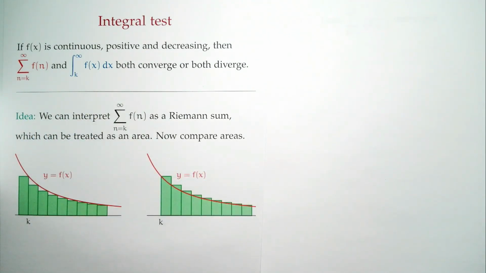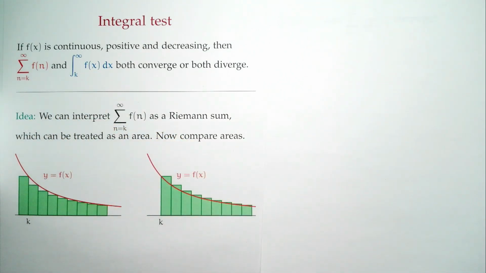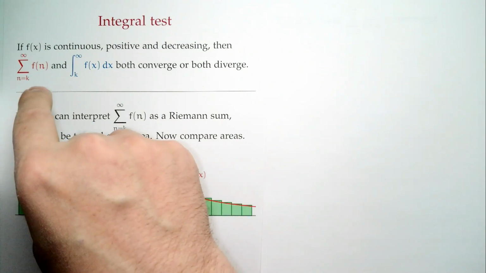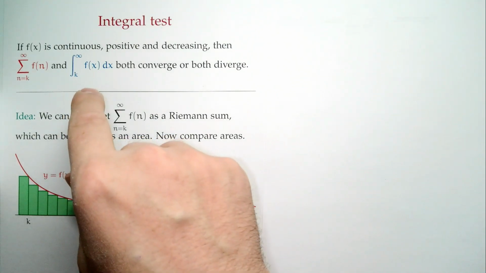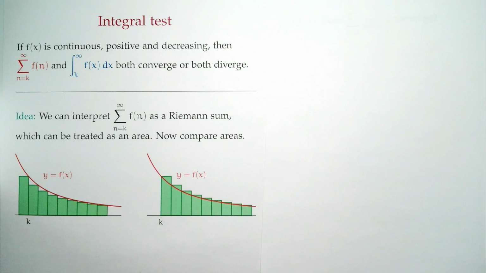So in other words, we can connect the behaviors together. Now, why do we care about this? Well, finding sums is tough, very, very challenging. But finding integrals is tough, but we have tools. See, the integration is in the continuous world. And there's better tools for that. Now, why is this true?